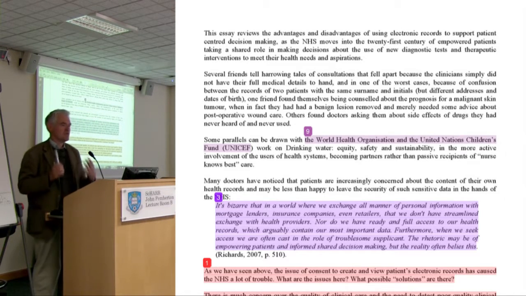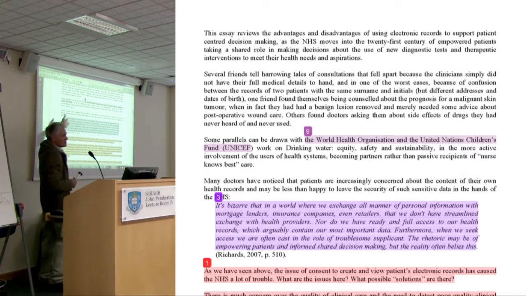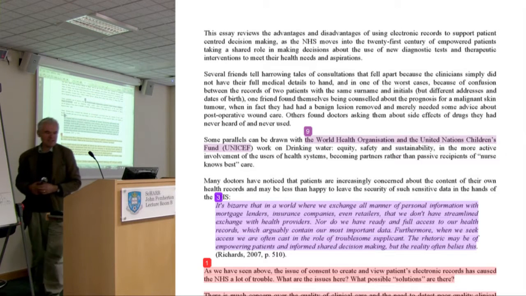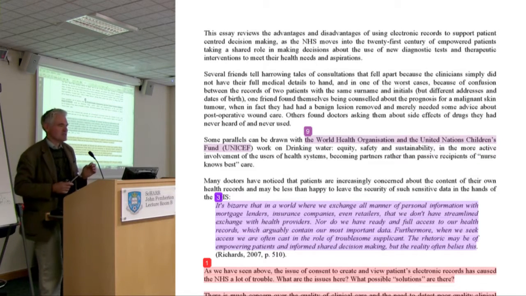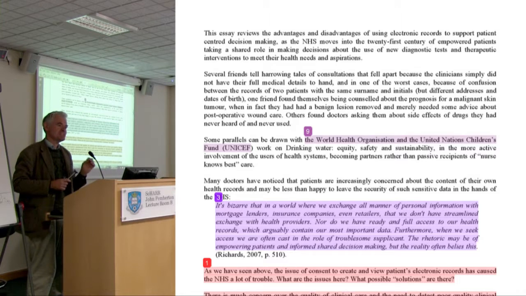So proper names of organisations or books or reports or journals, no problem. Well, you can actually say it another way. You can use an abbreviation. You can use UNICEF. And that's the important point there: if you're writing your essay, the first time you use any acronym or abbreviation, you should always write it out in full. Then give the shortened version, and you can use the shortened version from then on.